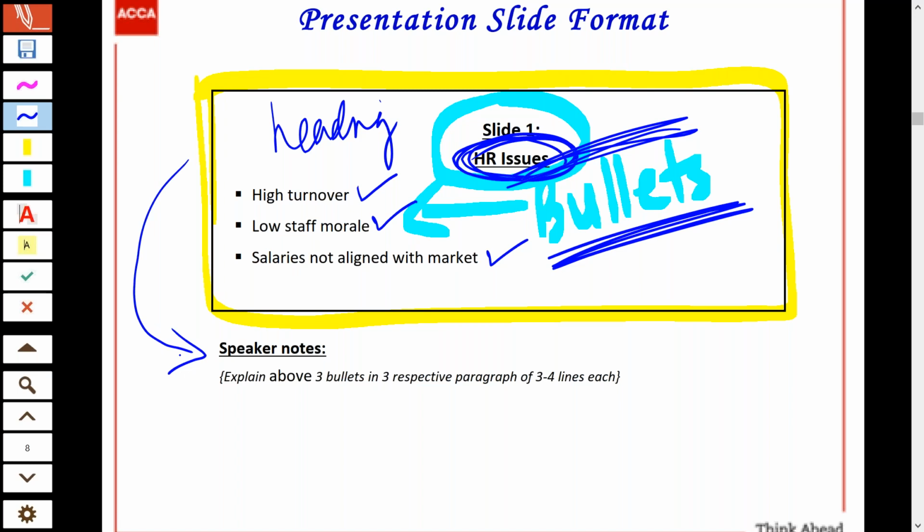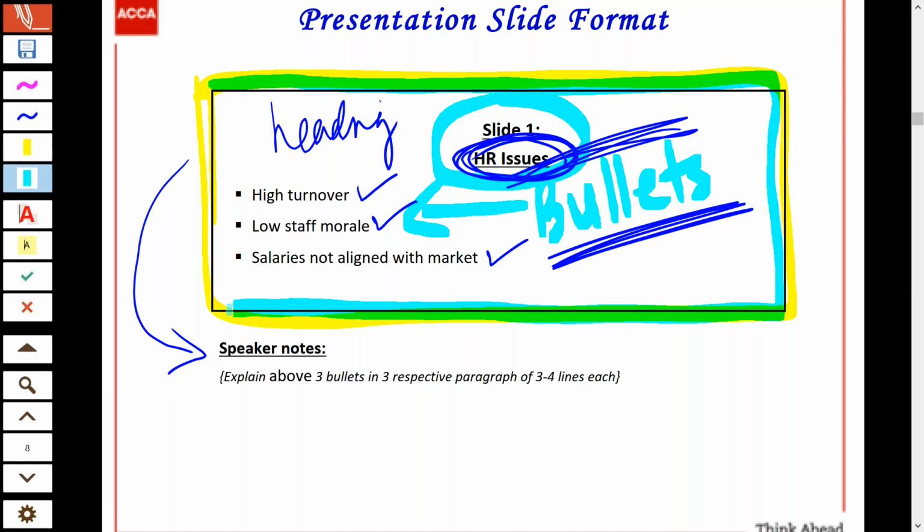For manual students, you will first need to draw this rectangle on your answer, a proper big rectangle covering half the page using a proper scale. Once you have written the headings or bullets inside, you will come out of the rectangle box, give a heading speaker notes, and then you will write 2 or 3 lines for each of the bullets.